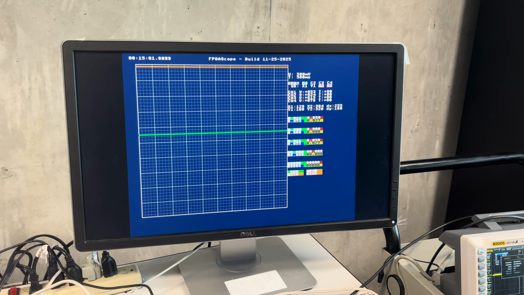Anyways, I can reset my screen so that I don't have to wait. Let's just stay on the red channel for now. The main consideration here is, first of all, it's scrolling because I haven't triggered anything. So my alternative method is just to simply pause the waveform. R is to pause the waveform, and I've now paused it. The oscilloscope is actually just generating a waveform for me.